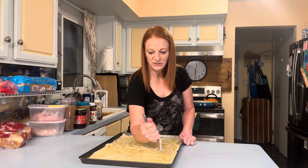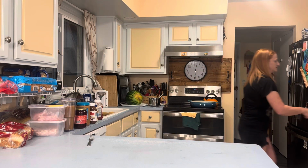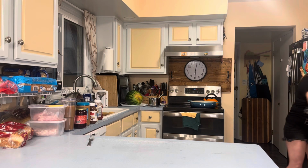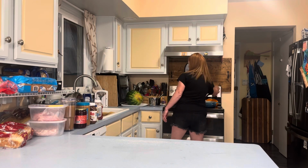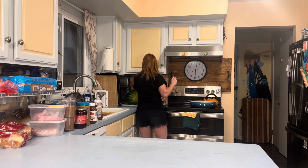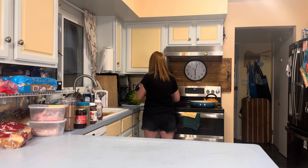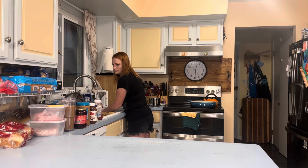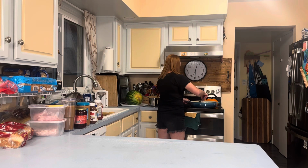I've got the oven at 425 degrees. We're going to cook this for 7 minutes. All right, now, I made the gravy when I first woke up, so it would thicken up. I'm going to make our eggs. I can find another whisk. Maybe not. It's the same whisk. I'm just gonna scramble them.